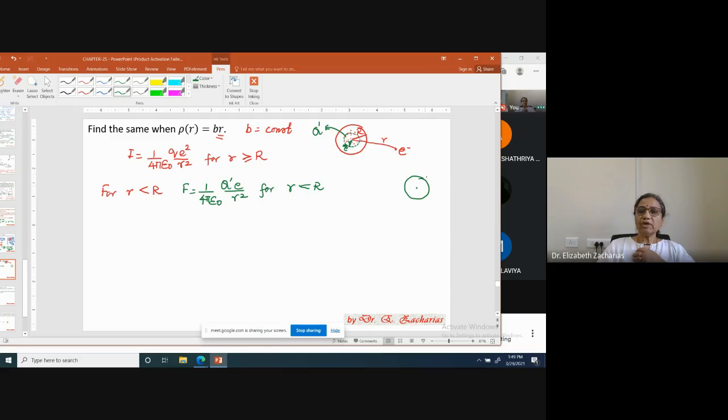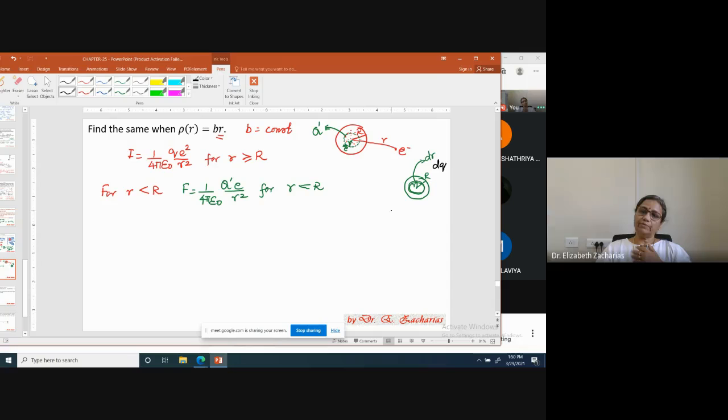Let us say this distance is capital R. You can divide this into a number of concentric shells. Each shell has some radius small r, where r is a variable, and a thickness equal to dr. And dr should be so small that the charge distribution in that shell is uniform, so that there is no variation of charge distribution across the thickness. Then find out the charge on this shell.